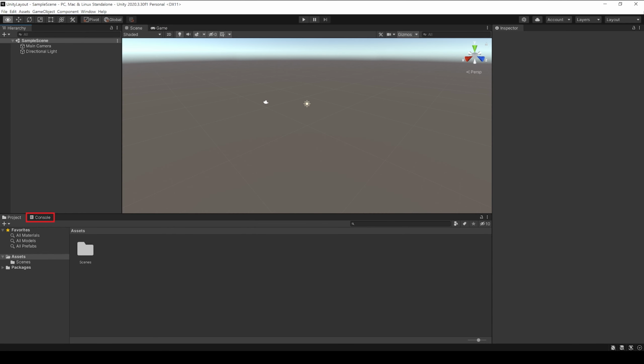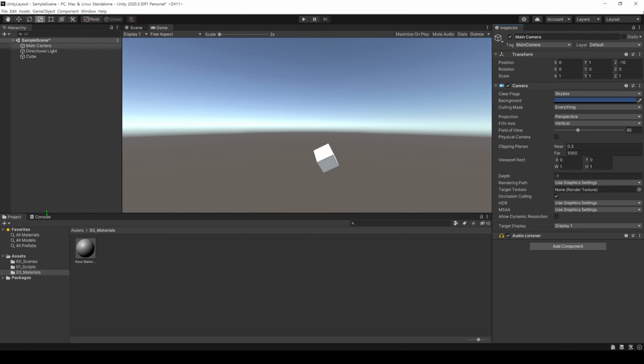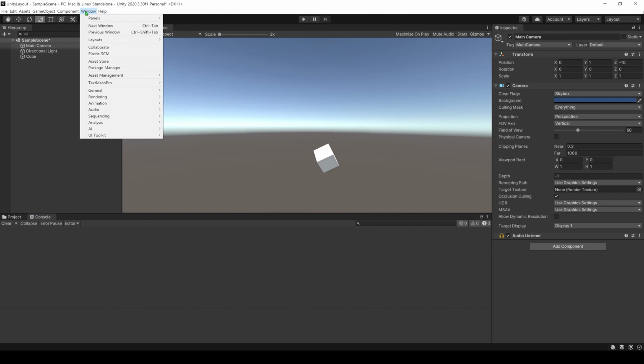Next is the console view hidden behind the project view. The console view is a window where the log output by the developer for functional testing, or errors and warnings that occurred during development, are displayed. When developing a game, it is often necessary to check whether a function works as expected, so it is recommended to keep the console view in a place where it can be seen all the time because the log is frequently displayed. In addition to this, by selecting the Window menu from the top menu bar of the editor to expand the drop-down menu, you can see a list of hidden views and open and use the required views. We gave a brief overview of views in Unity.